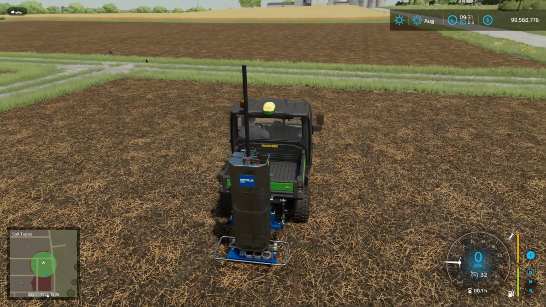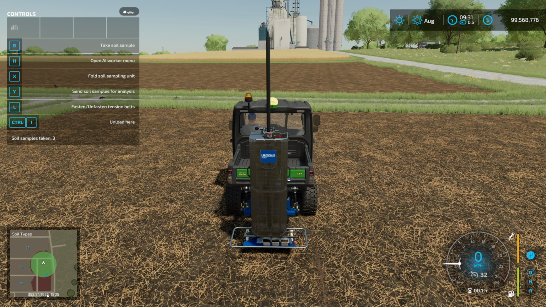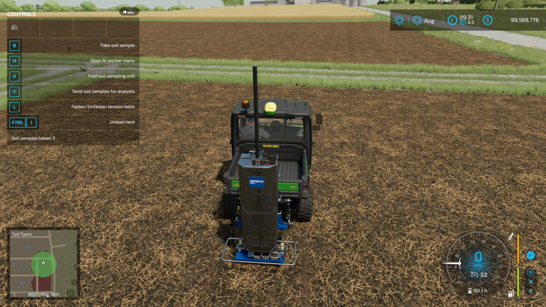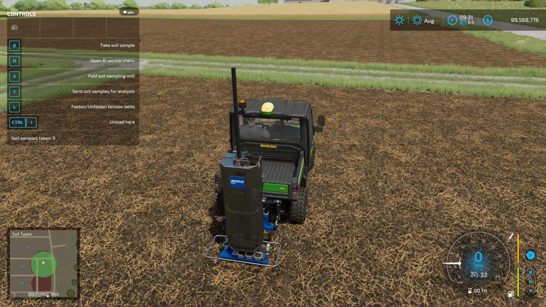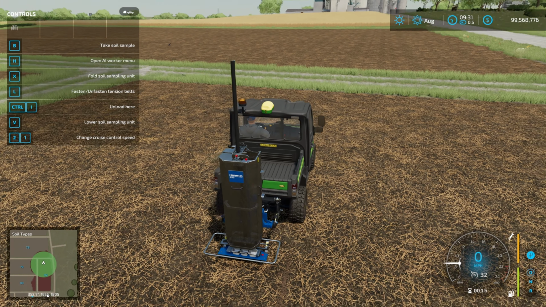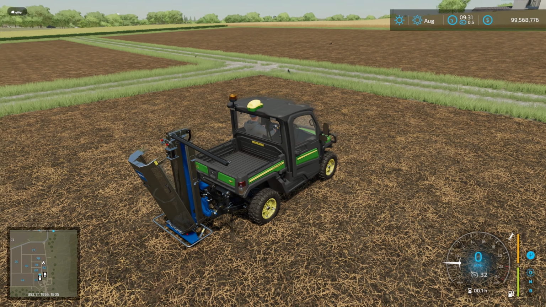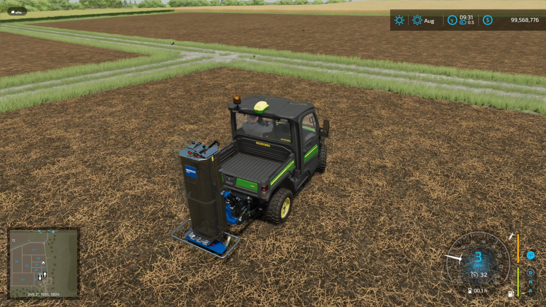So we'll do that, and then you need to send your samples off for analysis, and that is the Y key. Getting samples analysed costs you money, and so depending on your difficulty it is either 50, 100 or 150 pounds, dollars or euros to get the sample tested. So if we hit the Y key, it will send off our 3 samples to be analysed. We'll just fold up the Scout, and then we will just wait a few minutes and we will get our results back.